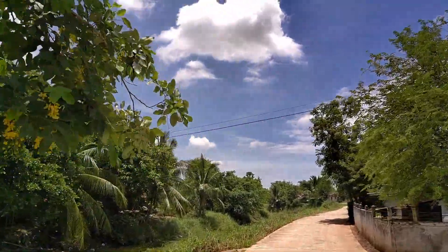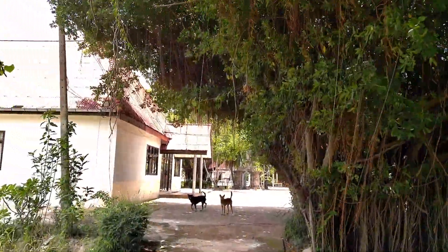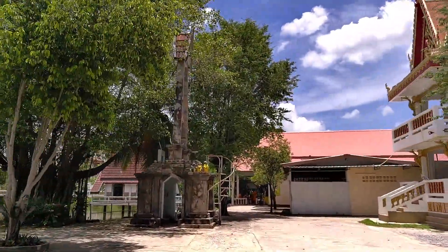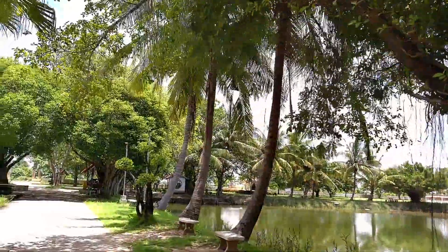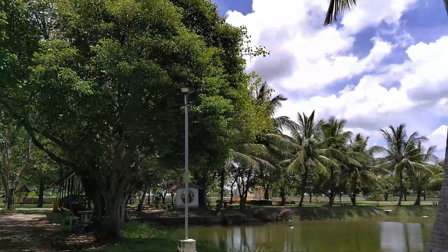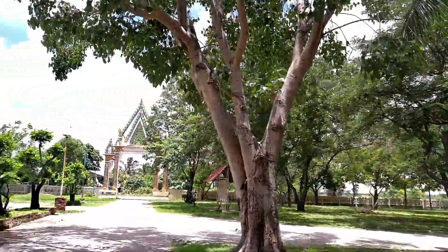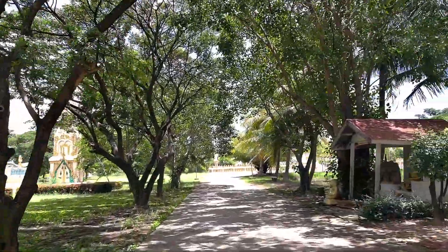We'll cut through here — a few dogs, they'll probably shout at us. Hello doggies. Up through the temple — the monks are up there. We've got a nice lake in front of the temple and the new temple building behind. We'll ride down along here so we can get a better view of the new temple building.